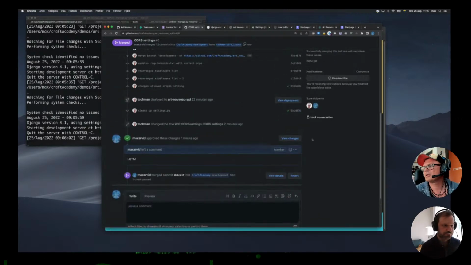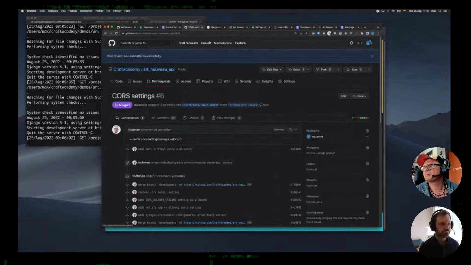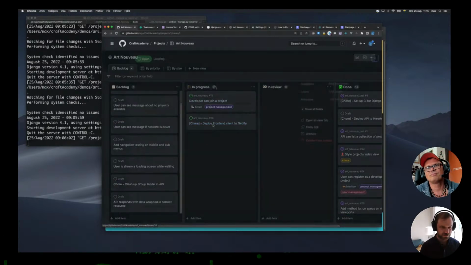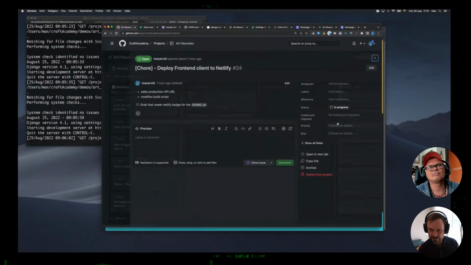But in the meantime, you can head over to the client side because there's a PR there too. Okay. Right. So, one thing that's nice about Pivotal Tracker. So that one is deploy front-end client to Netlify. Like, I know I have an issue, right?